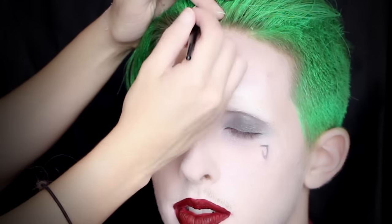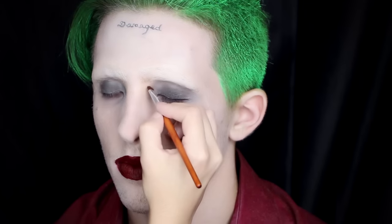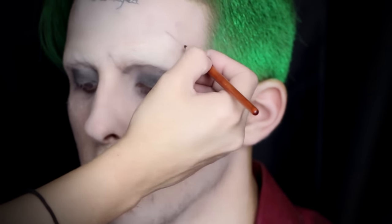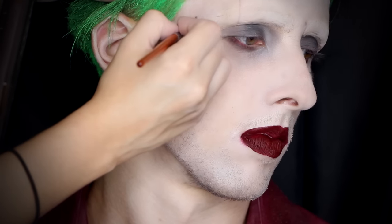For the 'Damaged' tattoo I recommend using liquid liner and then to fade it out like the rest, use white powder to dull it down. Now take a mix of red and black paint or eyeshadow and create Joker scars. To make the scars appear more natural, apply a powder over them as well. I really recommend using a picture reference so you know where all his scars are located. Lastly, draw a very thin, faded star on his right temple and then rub it off with your finger so it looks very faded — this is his most faded tattoo so it should be the least noticeable.